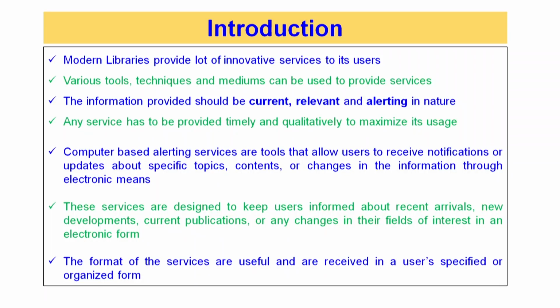So in that way, we can talk about different types of alerting services, based on the content which you are providing as an alerting service. It can be something about news or a subject, or even something which is going to happen in the future. Any of this area can be given as an alerting service when you look at computerized information services. And when we talk about such services, it should be very clear, reliable, authentic, and timely.